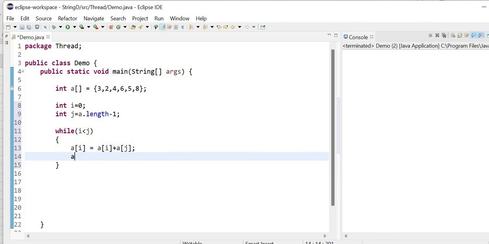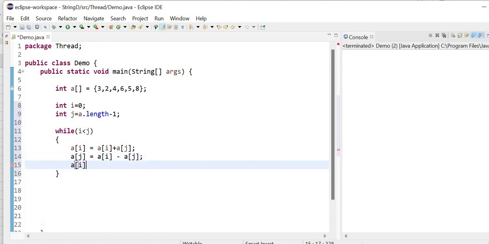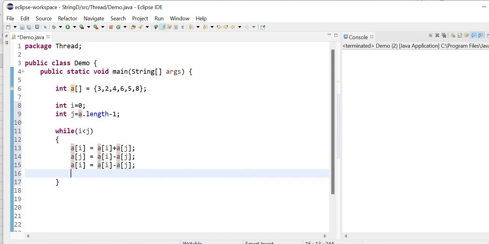In the next step, a of j is equal to a of i minus a of j. a of i is equal to a of i minus a of j. Okay, i will go on incrementing and j will go on decrementing.